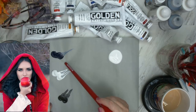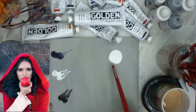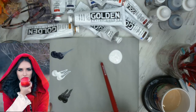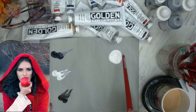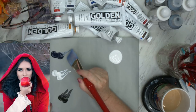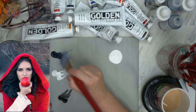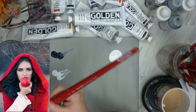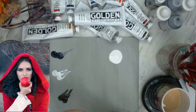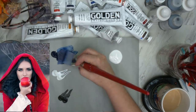So I have Prussian blue here, titanium white, Mars black, and then I'm going to do a splatter snow because I have a really good splattering tool. This is an optional area. This is fluid or soft, sometimes called soft bodied acrylic paint in titanium white. Now, the Prussian blue, you could switch out for phthalo blue, but I like the deeper winter value of this particular color, so I've been using that. You'll be okay if you use phthalo blue. Your painting won't explode, and nothing terrible will happen to anyone anywhere.